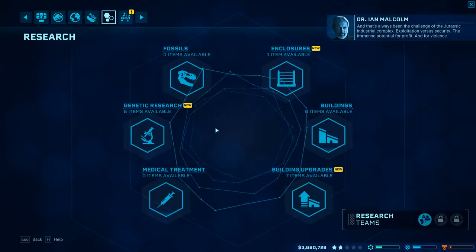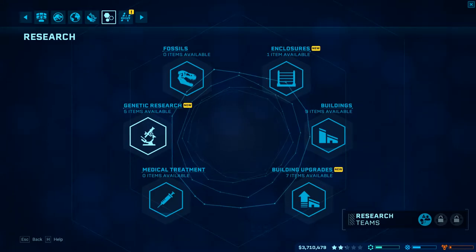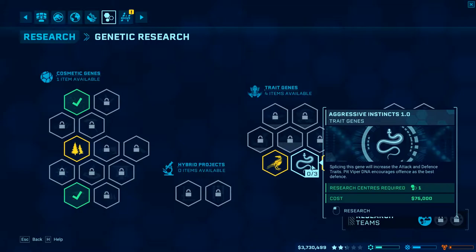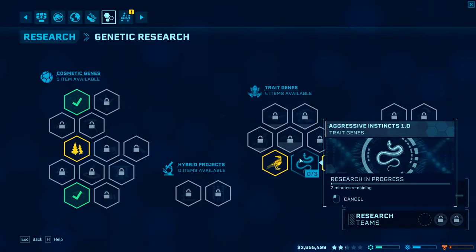While we're waiting for it to come back, we will research something. And I think it should be something to improve our Ceratosaurus. What can we do that increases the Ceratosaurus attack? Aggressiveness. Done. Stick that on there.